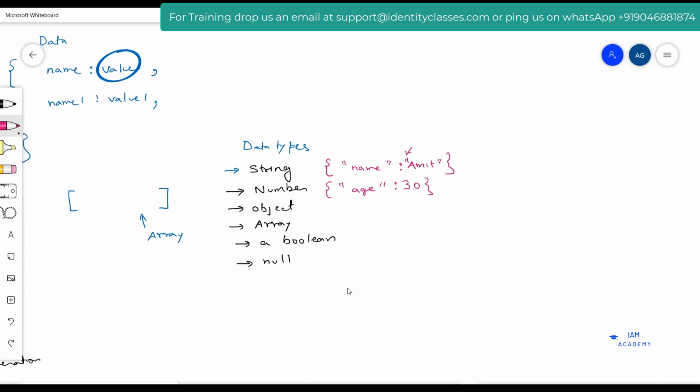If you want to define an object, let's say I want to define a person object, it should look like this.